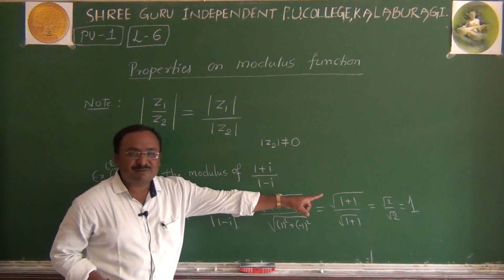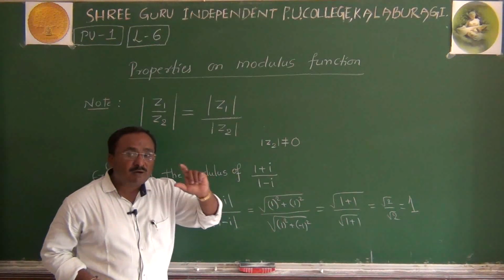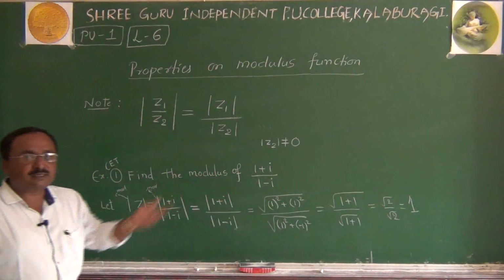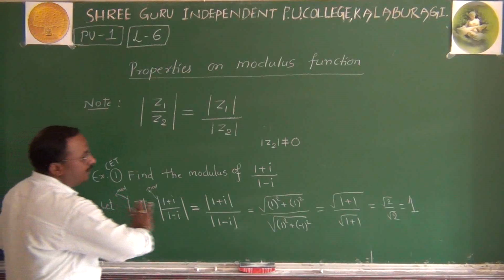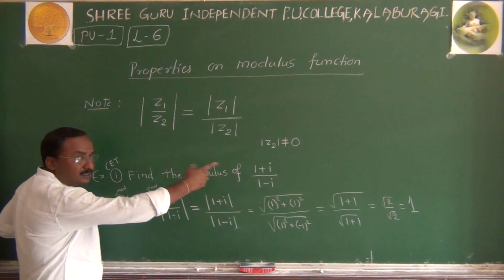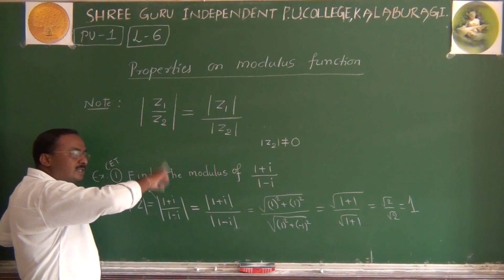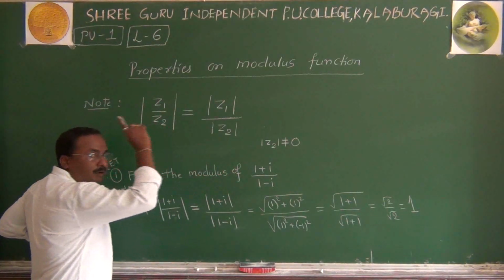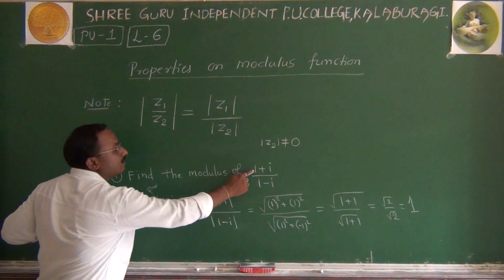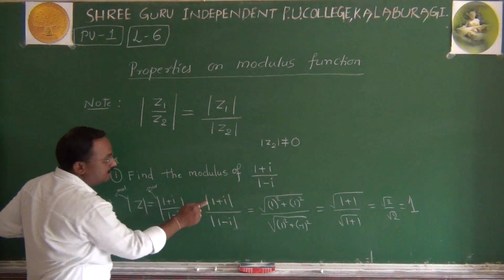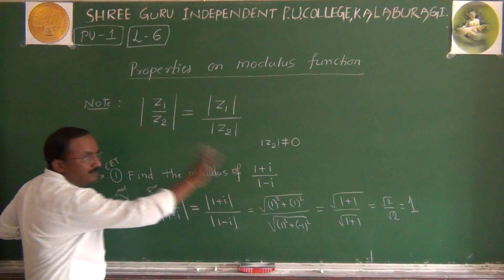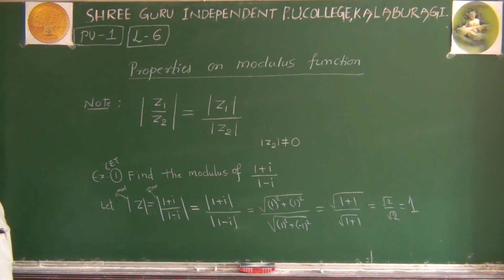They get cancelled. The value is 1. The modulus of a complex number and its conjugate are the same, so they get cancelled. The value is directly 1. From the CT point of view, here theory is there. If you solve and simplify, find the value. Suppose the same question is asked in CT. If you keep property number 1 in your mind, the modulus of a complex number and its conjugate are the same, and it is 1. Understood?